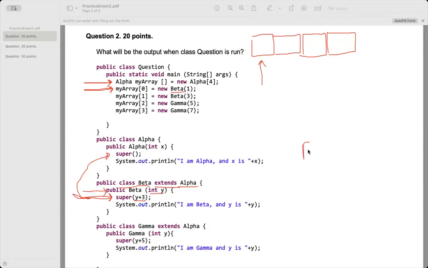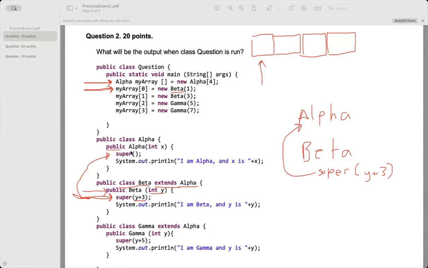So since beta comes from alpha, if we're calling the super in beta with y plus 3, it's the same thing as looking at alpha's constructor and calling alpha's constructor with y plus 3.